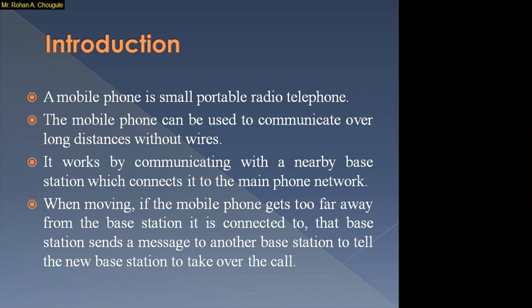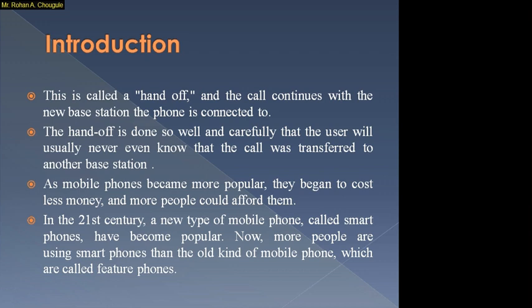Okay, so simply, the message is transferred from one base station to another base station to connect our call, and this process is called the handoff process. So our call is transferred from one base station to another, or it gets connected with the help of another base station, and this process is called the handoff process, and our call continues with the new base station to which it is connected.